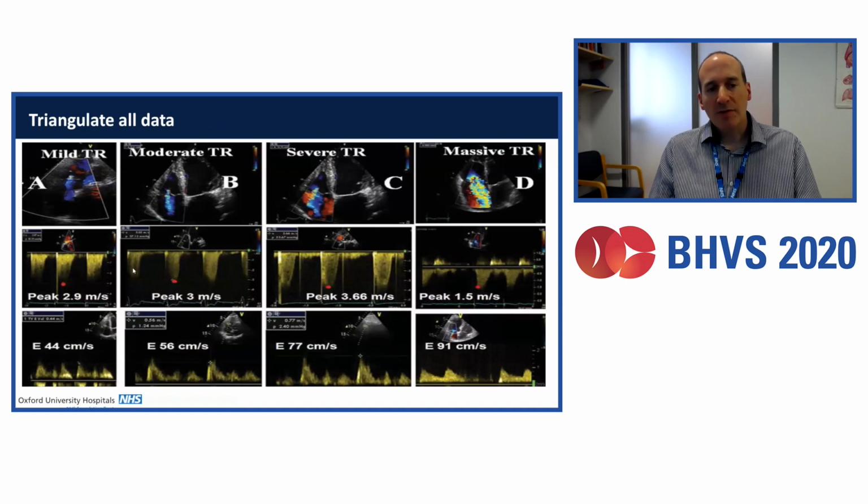And just make sure it all fits. So again, go back and look at your tricuspid E wave. In severe TR, you'd expect the E wave to be abnormally high, getting closer to 1 meter per second. And make sure your tricuspid regurgitant velocity seems to fit with what you're assessing in terms of severity. But of course, the catch is when you get very, very severe TR, you have very little gradient between the RV and the RA, then your velocity measured here is not a true reflection of your pulmonary artery pressure.